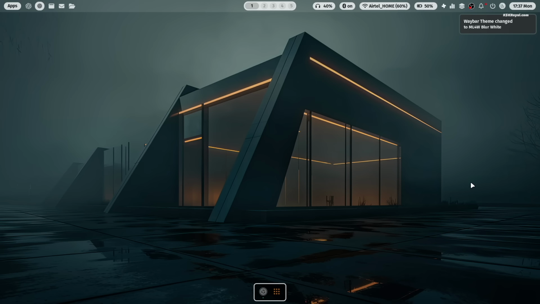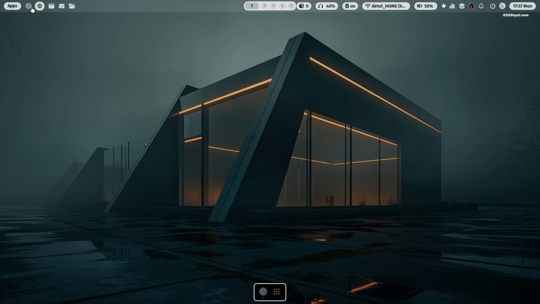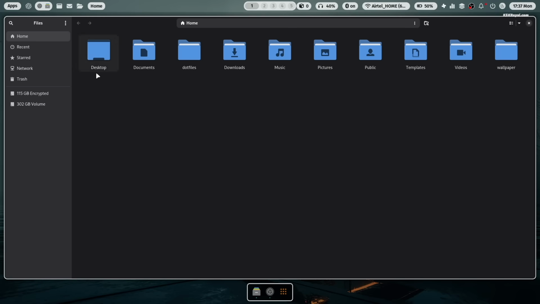The Waybar also provides more system controls for connecting to Wi-Fi, accessing the notifications, and opening the power menu.